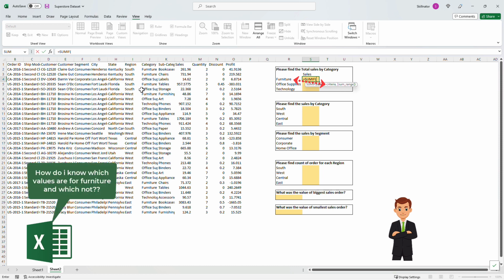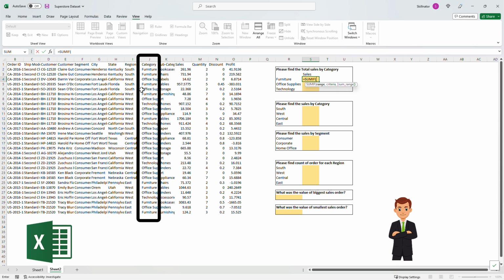Last question Excel is wondering about is, how do I know which values in column M are related to furniture and which are not? Well, we will say have a look at column J. Whichever rows in column J have furniture, those rows in column M have numbers for furniture. Therefore, in this case, column J becomes the range or the criteria range for this example.